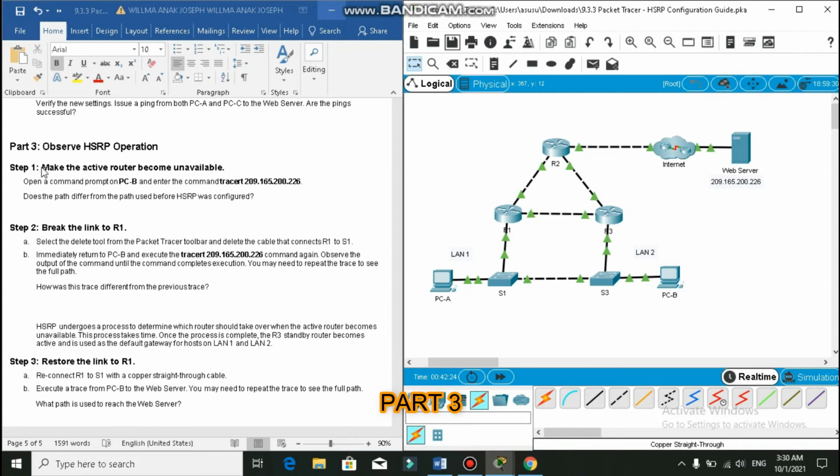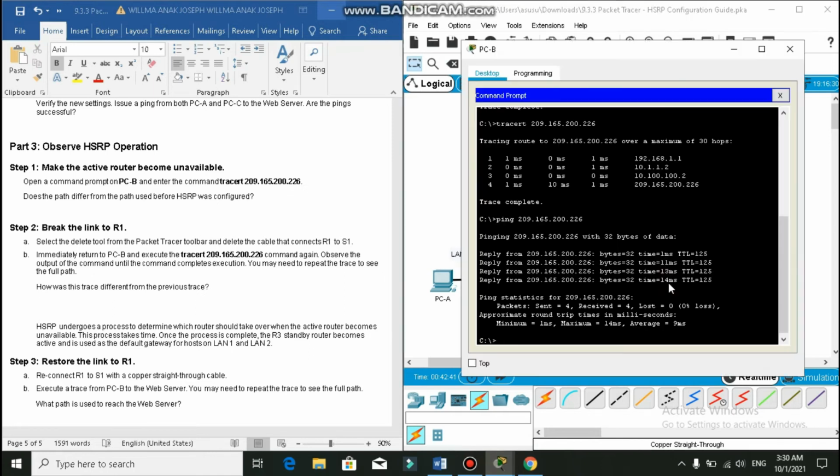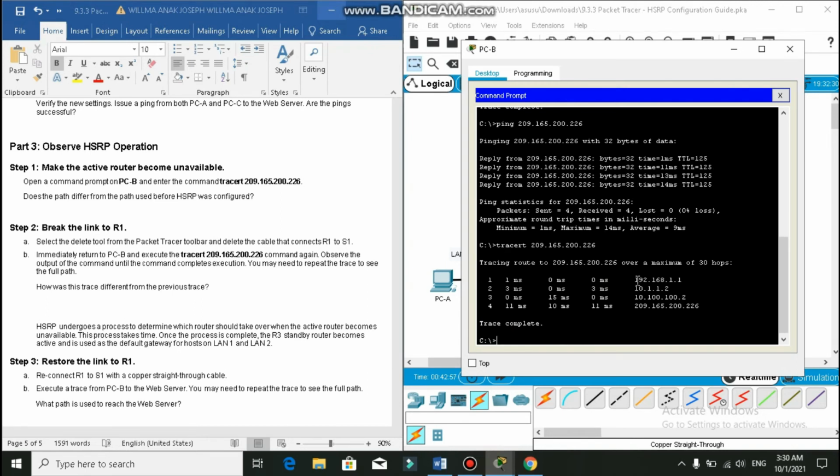For step 1, make the active router become unavailable. The question is, does the path differ from the path used before HSRP was configured? So in order to find out, we need to go to PCB and type in the tracert command to the web server. As we can see here, it goes from this IP address and then from here to here to here.